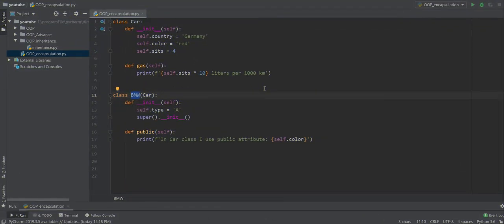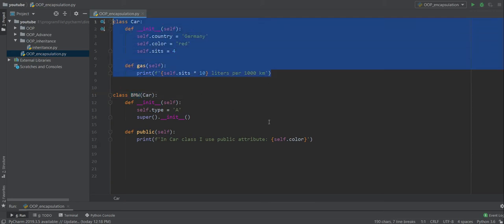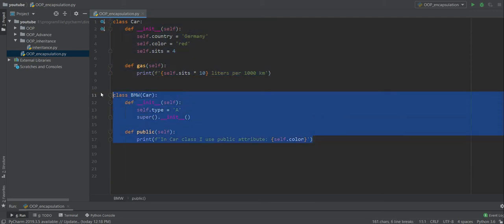Public members are accessible from anywhere. Here I create a car class, and here I create a BMW class. The BMW class is inherited from the car class.